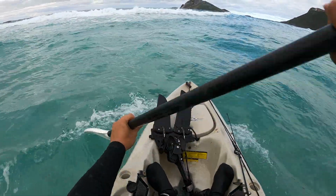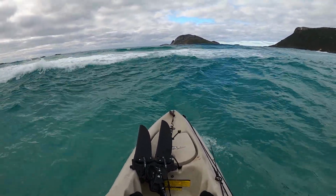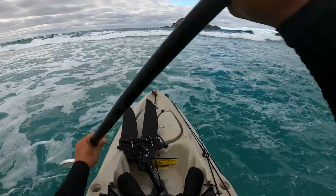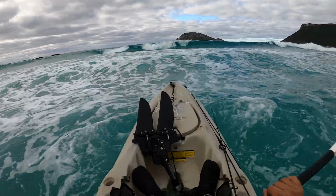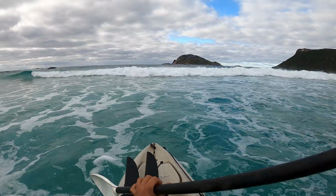And the strategy here, folks, is to keep the kayak's nose facing towards the waves. As you observe, I swiftly adjust the kayak each time the whitewash hits me, ensuring the nose stays pointing towards the waves. In this situation here, folks, patience and precise timing are crucial, as one wrong move can lead to disaster.